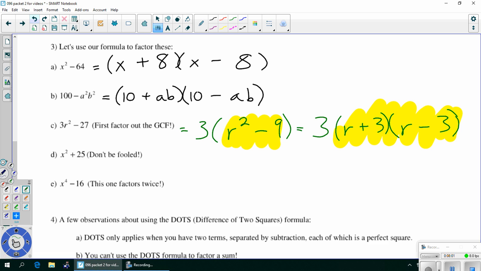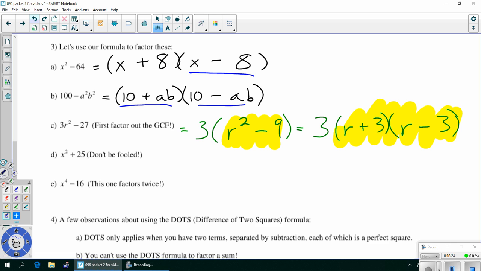So we have a new obligation. After we factor out a greatest common factor, we then have to examine the new thing and see if we can factor it further. I suppose we should have done that even up here. Like x plus 8 was a new thing. It wasn't here, right? It was brand new here. Can you factor anything out of x plus 8? No, we can't do anything with x plus 8, and we can't do anything with any of these things in the parentheses, but it's worth a look.